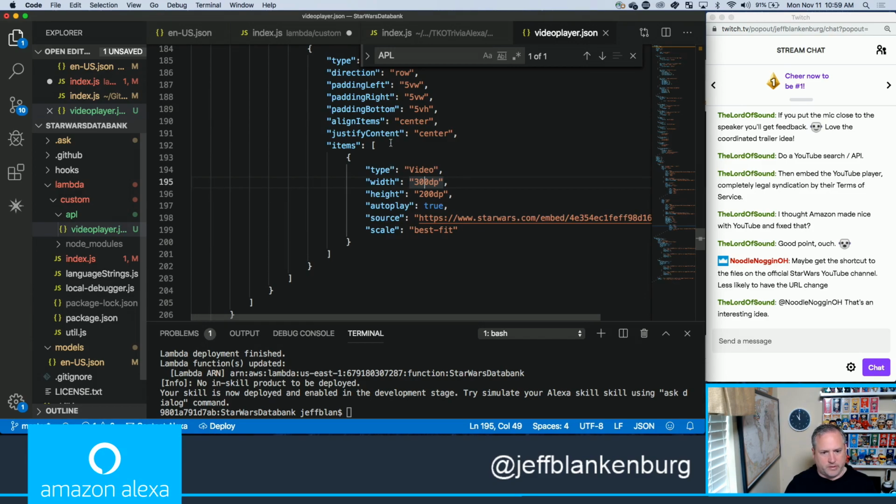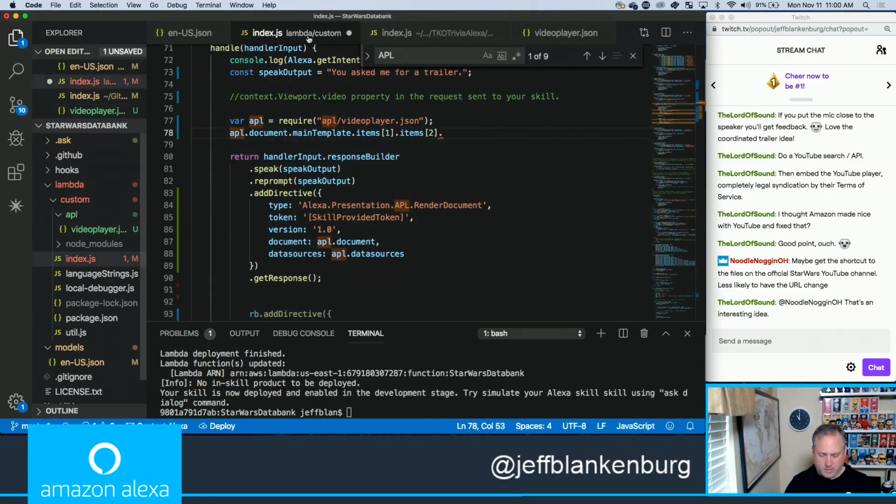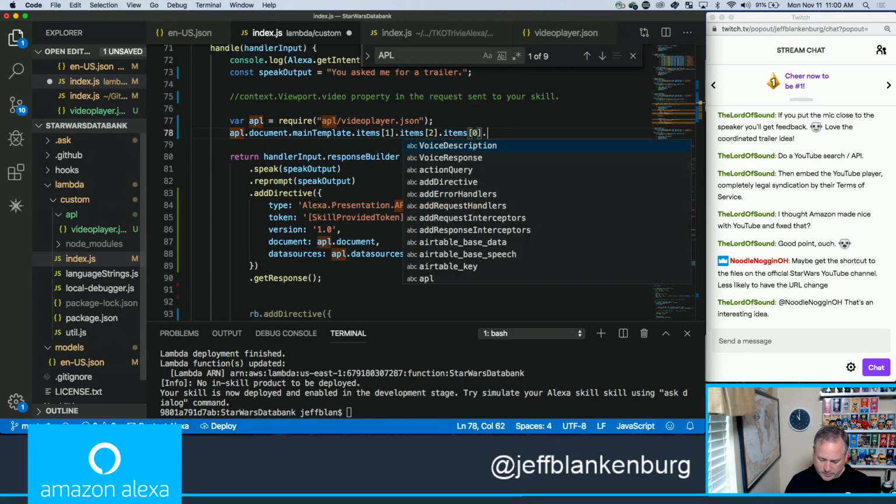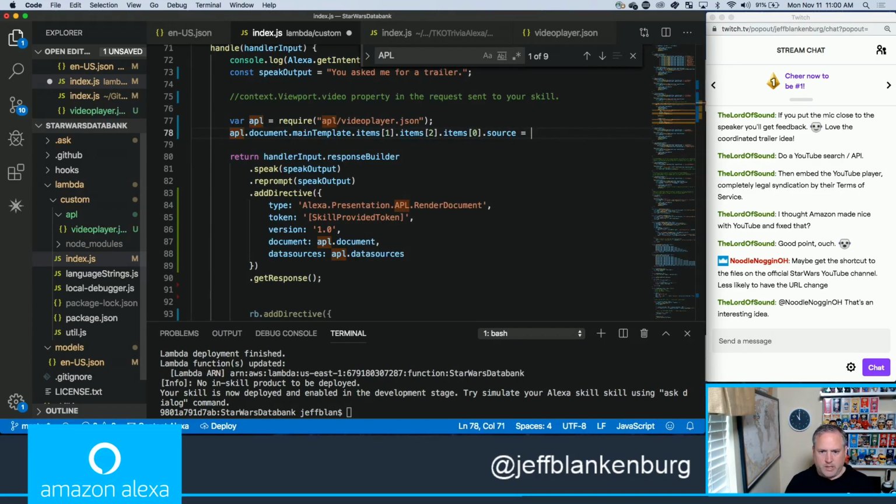I'm sorry, items 0 dot source. Items 0 dot source equals, and this is where I'll have to put the video file that I actually have.